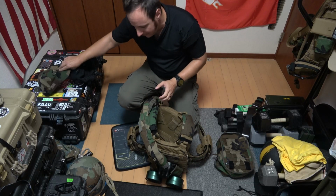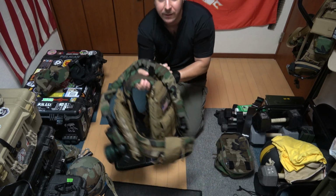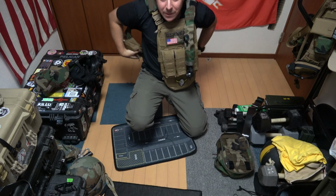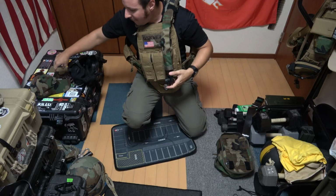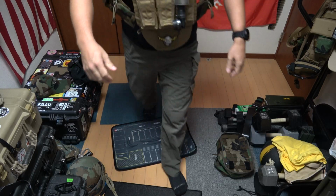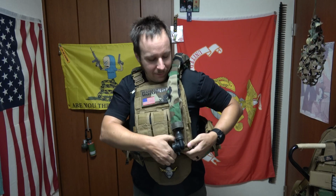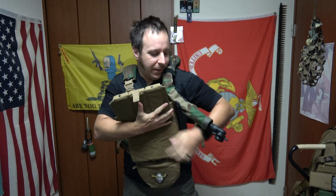It's all coming together. We're going to take our plate carrier. I'm going to throw that on. There's smarter ways to do it, but I'm not feeling it. All right. Let's fix our camera here real quick. Yup. All right. So we got our plate carrier kind of going. Go ahead and pop this free. Oh, that extra weight on the back.